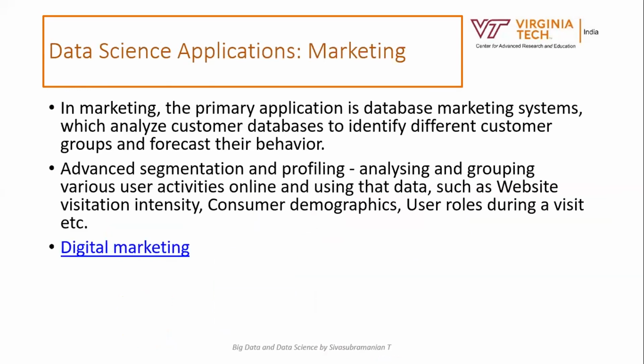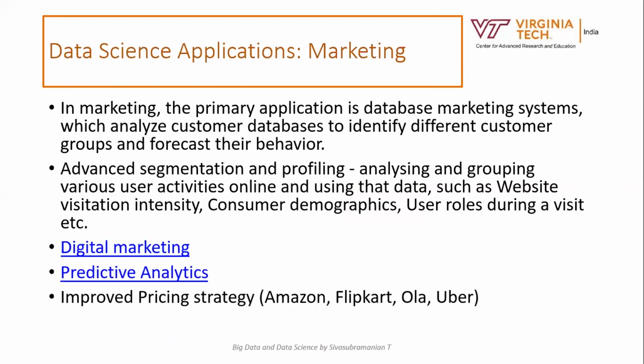Okay, so it's used in digital marketing, it's used in predictive analytics, and it's used in various pricing strategies. I do have a few slides, but before that I just wanted to talk about some examples. For example, nowadays when you are going to make a purchase online, when you are going to buy an airline ticket, you browse through and find a ticket from Hyderabad to Mumbai costing something like 7,000 rupees one way. Okay, and you decide not to go ahead with it, and after some time you see another offer somewhere else.